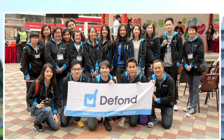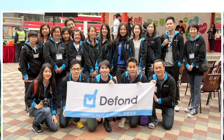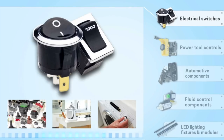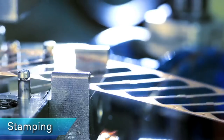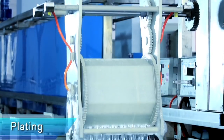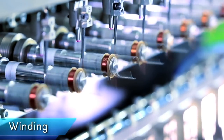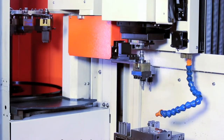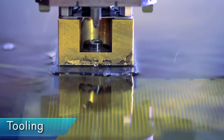Defond is a mid-sized manufacturing company headquartered in Hong Kong. They started out with switches and then diversified, moving over to mainland China and starting to provide a wide range of services. Now they do everything across the board — plastic parts, electronics, mechanical parts and so on. A lot of products you buy under other brand names may have come out of a Defond factory. They also have facilities globally, including recently acquired facilities in Canada for short-run and prototype manufacturing targeting US-based startups.